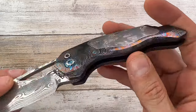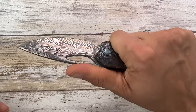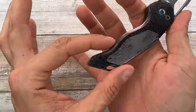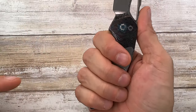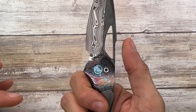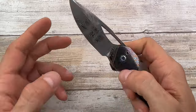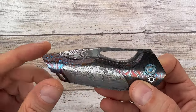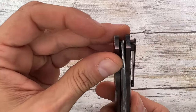The chamfering along the show side contributes to a very good grip. Even if the handle isn't that big — I'd have preferred a little bigger for my hands — these two grooves set into my hand really nicely, and this little divot is just perfect for the thumb. It feels really great in hand. The large hole on the blade matches and follows the contouring on the scale nicely, so it's well integrated in the overall design.